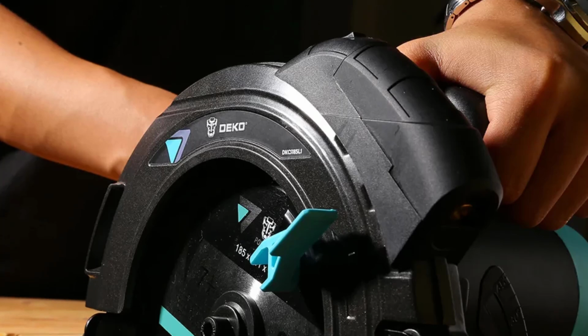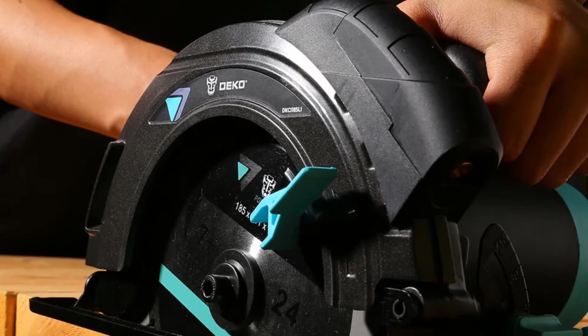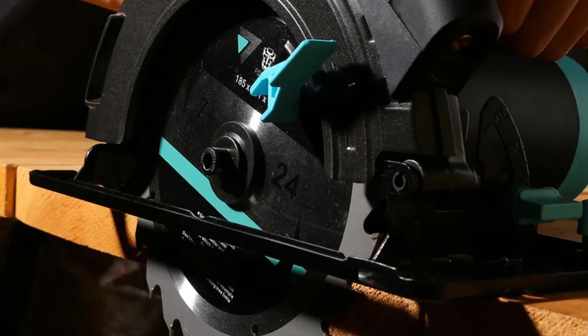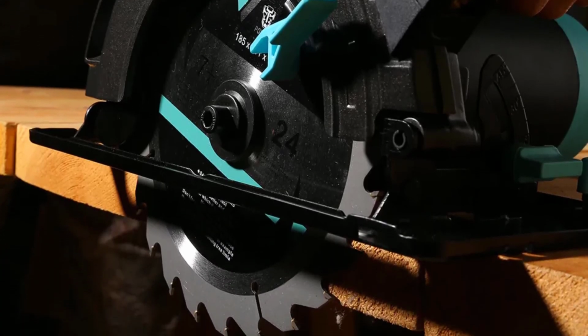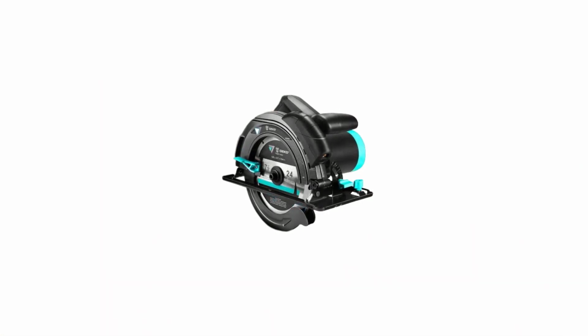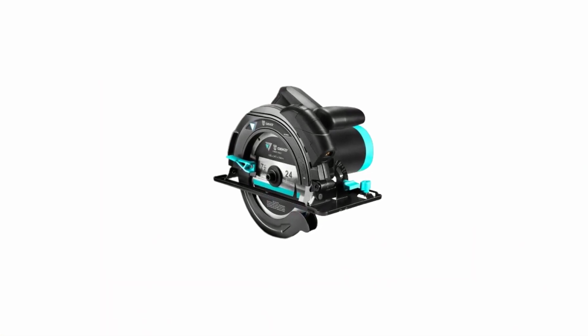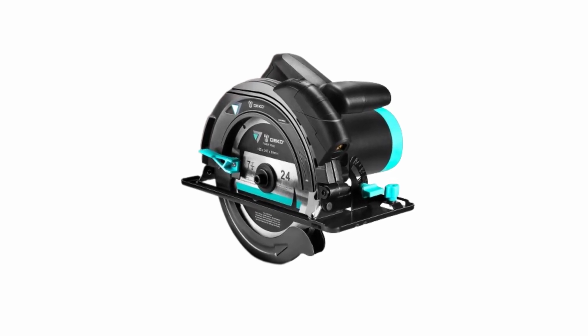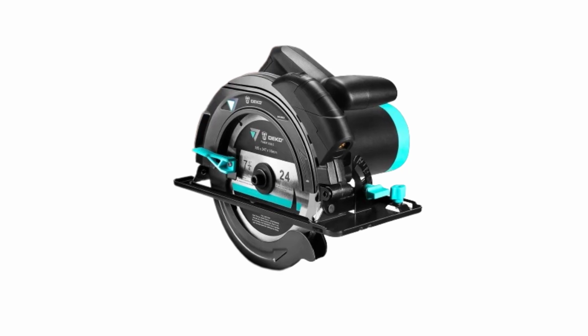Setting up the DEKO DKCS 185L1 was straightforward. The blade changing mechanism is simple, and the included user manual provides clear instructions. The saw offers precise depth and bevel adjustments, making it versatile for various cutting angles and depths. The dust extraction system works efficiently, keeping the workspace clean and enhancing visibility.